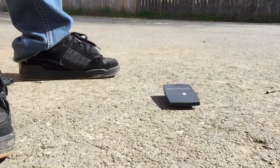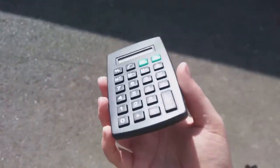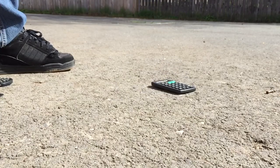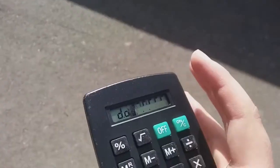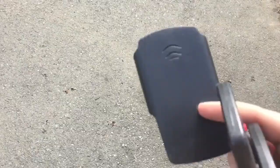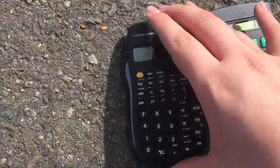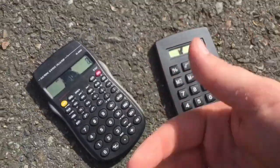Now from chest height. Backdrop in 3, 2, 1. Oh, that time this one cracked. The screen's glitching out. So it looks like Dollar Tree calculators like to break from backdrops. I can assure you guys that this case will not help your calculator much. This calculator broke sooner. They both show about the same amount of scuffs on their corners. This one a little bit less because the case protected it from scuffs. This one's pretty scuffed up.